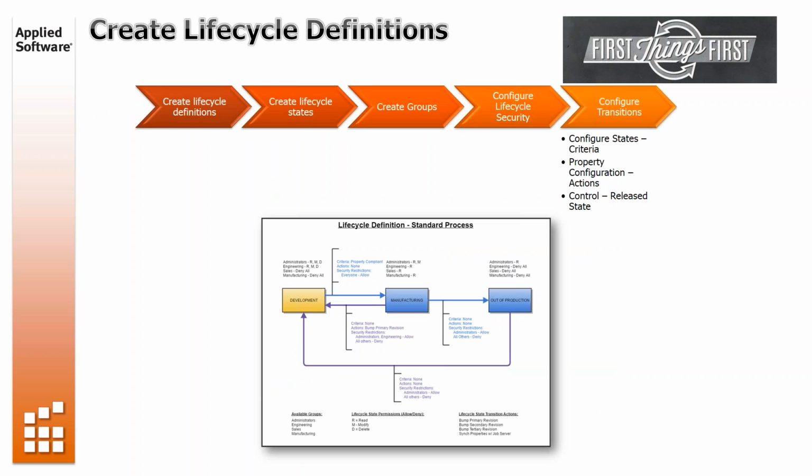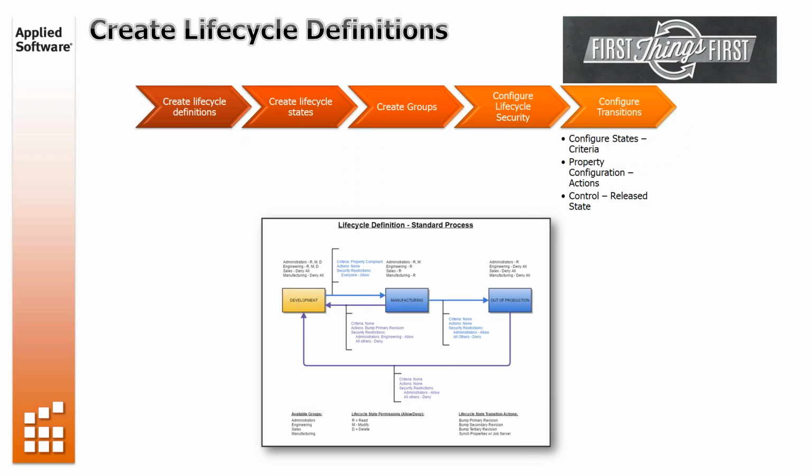Before we can effectively use categories, we have to define and configure lifecycle definitions. A lifecycle definition is an engine that can be configured to automatically assign security, behaviors, and properties to Vault objects based on where the object is in the life of the design process. This functionality enables you to streamline your work environment by removing the overhead involved in managing groups of files, custom objects, or an entire project.